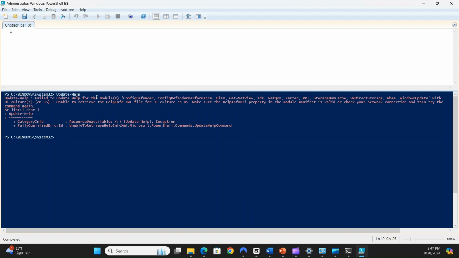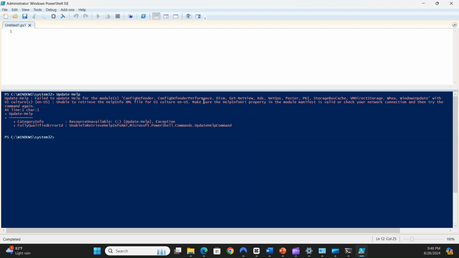Okay, now it is done. You can see there's a warning message here. There are a few modules that did not get updated, and that is fine. That's completely fine. All the main ones that you're going to need have been updated. It's there. Don't worry about it. You can ignore any warning that comes up like this.